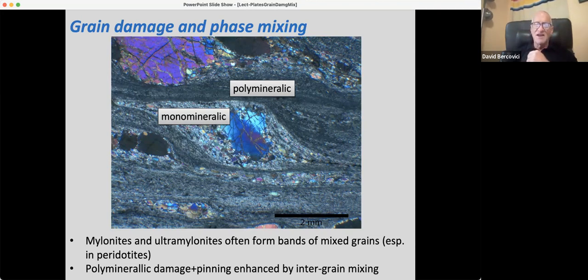How do they mix? And this is something that's a very difficult problem. We don't have an answer for it yet, but there have been several groups looking at this. And what's nice is that one of the groups looking at it is David Kohlstedt's group at the University of Minnesota, who have done work on this for years. And so it's been very nice collaborating and comparing experiments with them on this. So one of the questions is, how do you get these phases to mix? Okay, it's not like oil and water.